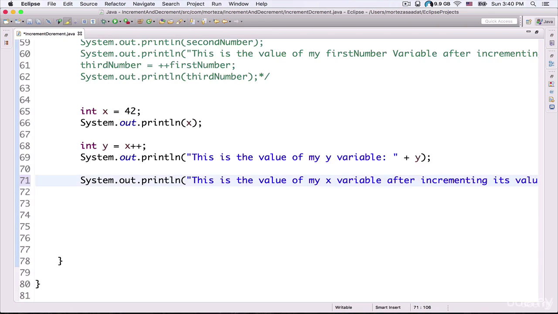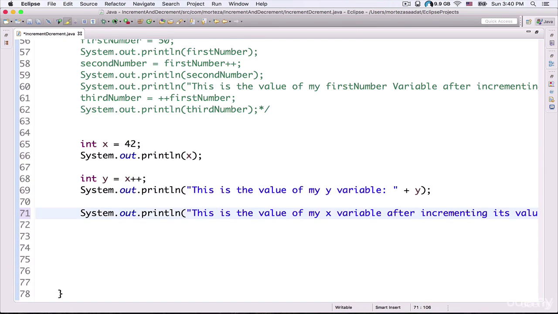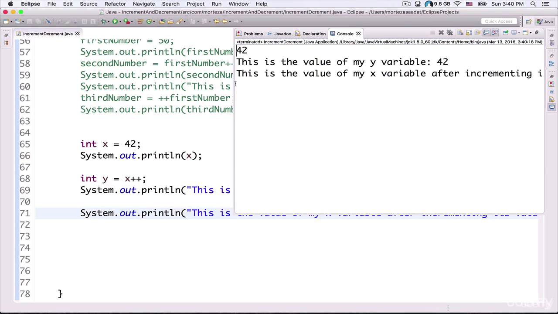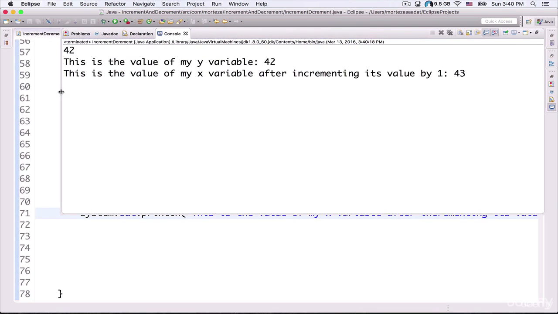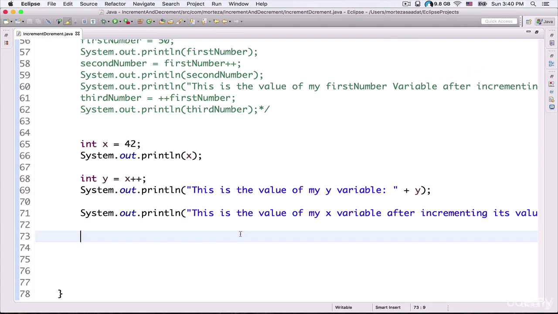in a semicolon. Okay, so now if I run my project, as you can see, it's gonna output this value here to the console. Okay, this is the value of my x variable after incrementing its value by 1. Okay, 43. I use the postfix operator on my variable name here.